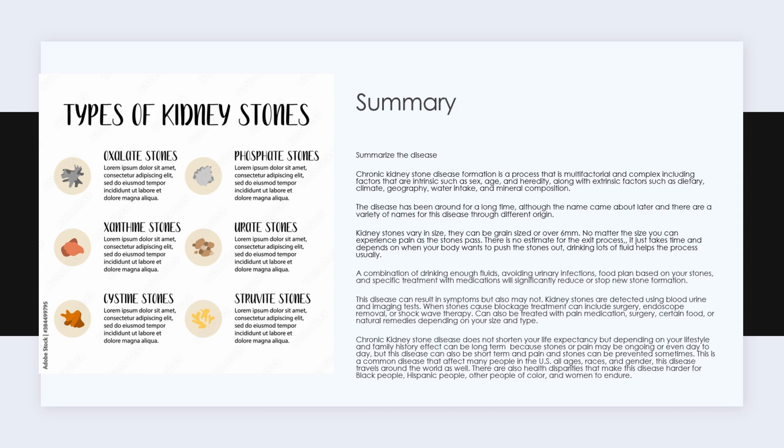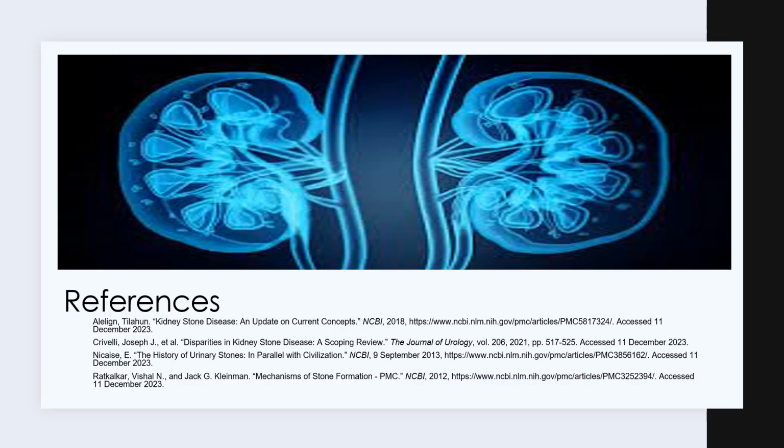This is a common disease that affects many people in the U.S., all ages, races, and genders. This disease travels around the world as well. There are also health disparities that make this disease harder for Black people, Hispanic people, other people of color, and women to endure. Here are my 4 references.